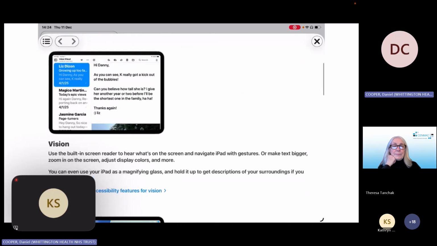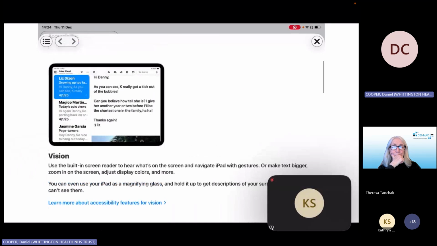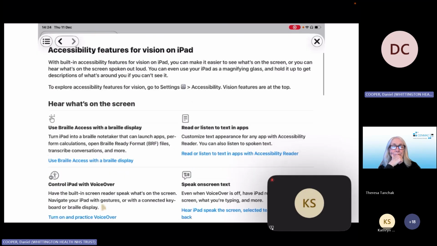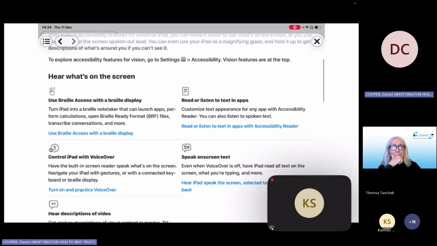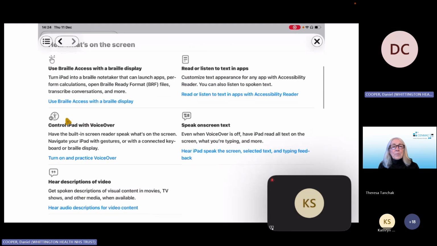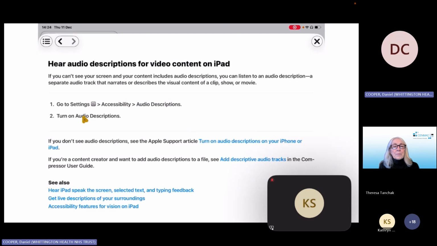So it goes over those main highlights of vision, and if you want to learn more about the accessibility features, then we can tap on that. And then it breaks them down into the different things that it can do, and what you might need. So hearing things on the screen, using Braille, using VoiceOver, hearing descriptions of video, and then it gives you information on how to activate that: going into the settings, turning on the audio descriptions.